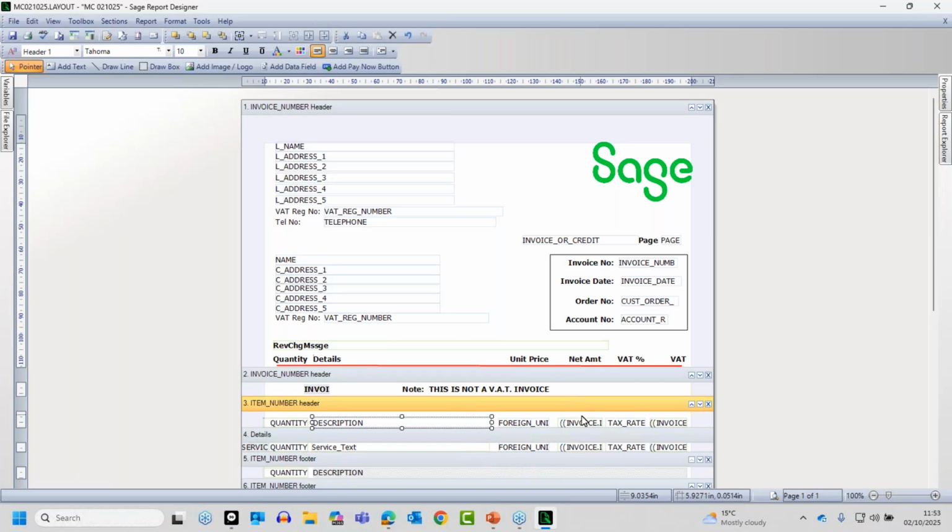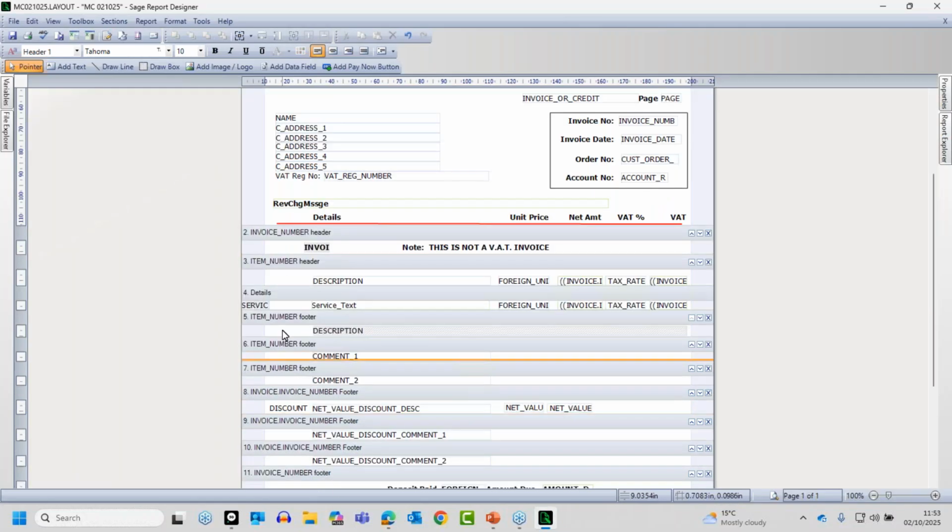And that was the other question about rearranging your columns as well, where you didn't want the VAT to be the last column. It's just a case of rearranging everything. Or if there was certain information that you don't want to use, so let's say I didn't use quantity because maybe I'm service-based, I could highlight the heading, get rid of it, and then it would just be a case of coming down and removing the quantity variables that pull that information through onto my invoice when I generate it.